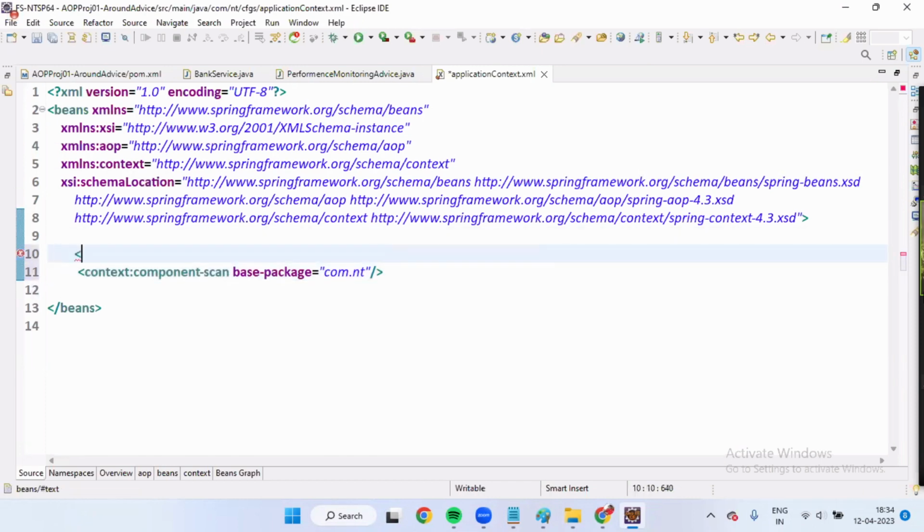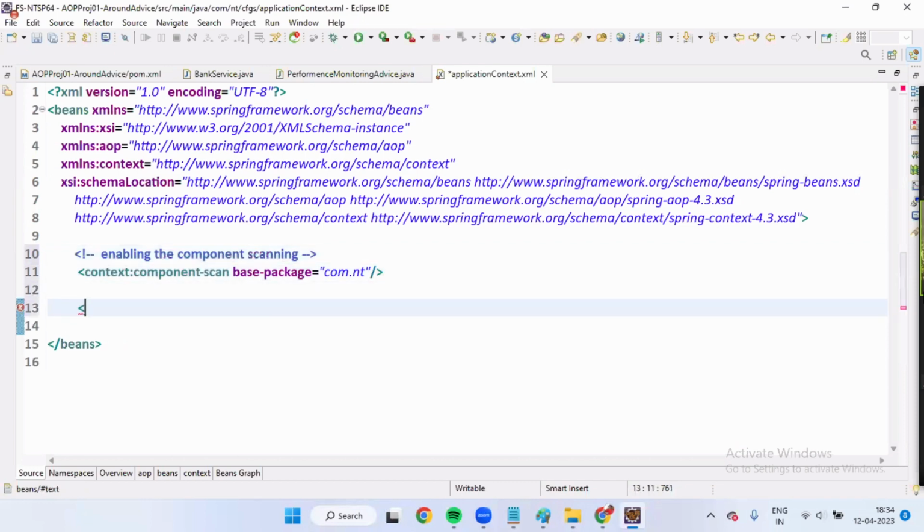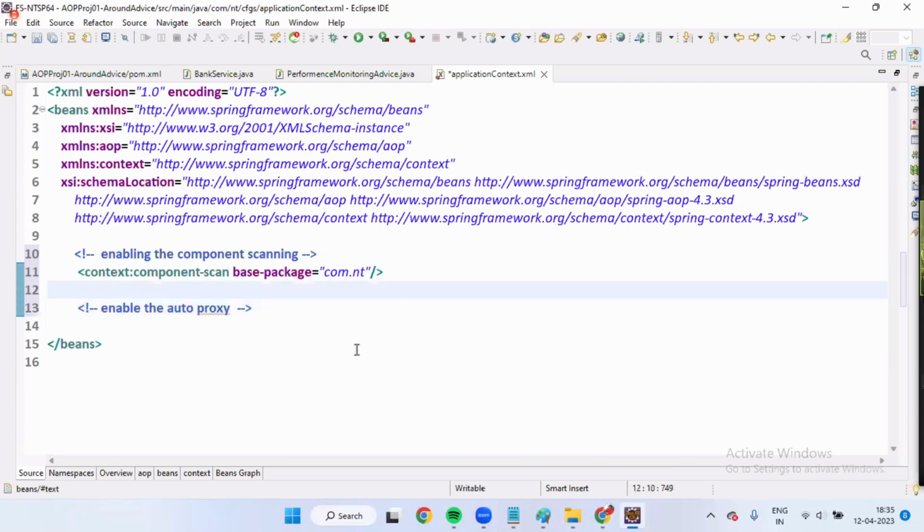We are enabling the component scanning, right, boss? Super, guys. Tell me, enable the auto proxy. What do you mean by enabling auto proxy?